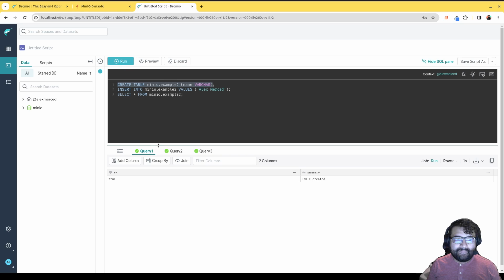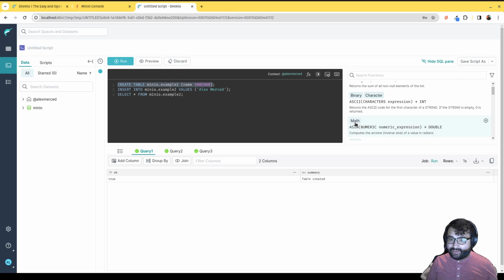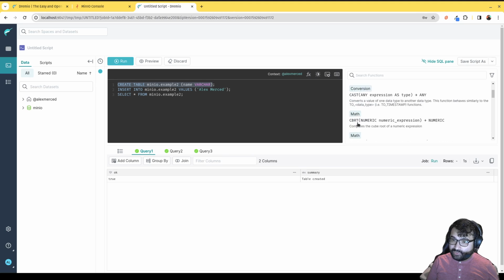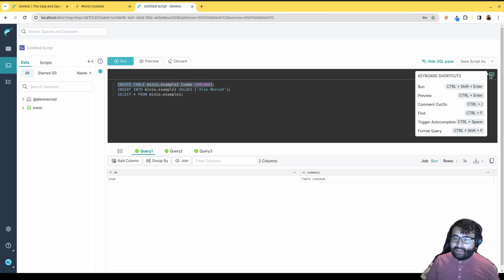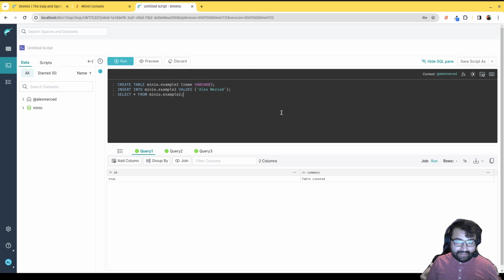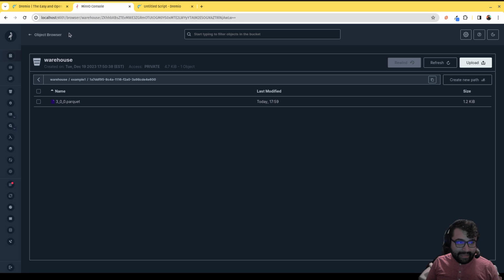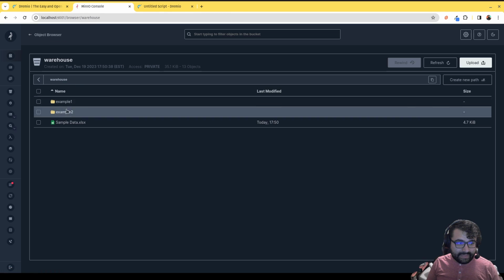And on top of it, there's all sorts of great SQL functions available to you, which I can look up right over here for different types of SQL logic I may want to apply. Basically, here you have autocomplete. Here you can see your keyboard shortcuts. Very, very convenient. As you can see here, if I take a look at query 3, it successfully queried that new table. And now if I go back to warehouse, we see both tables.